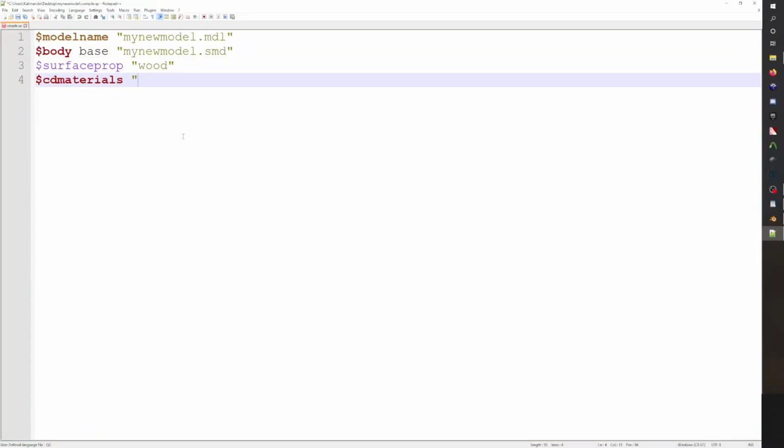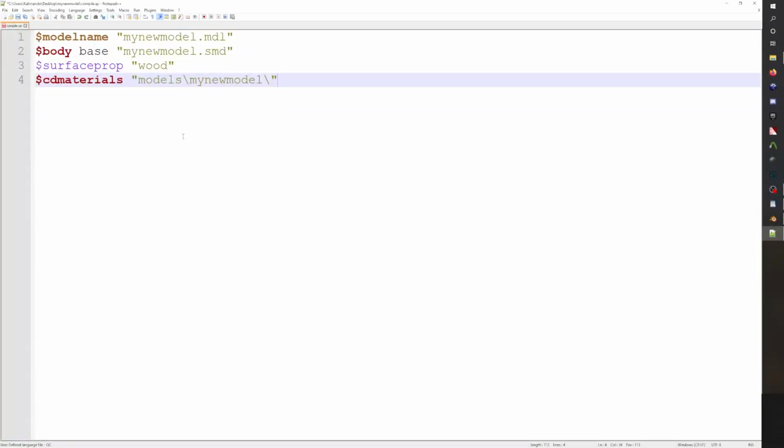By default, anytime I make a model, I'm going to put the materials in the subfolder for models. So we'll say models/my new model/ end quote.